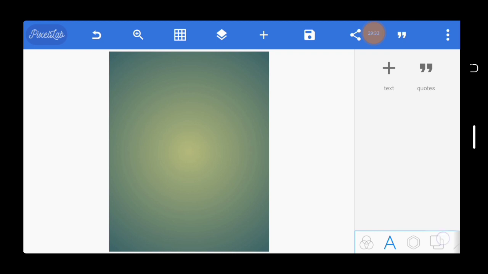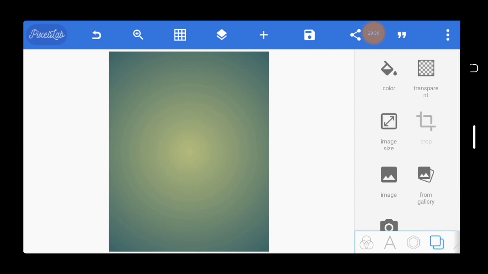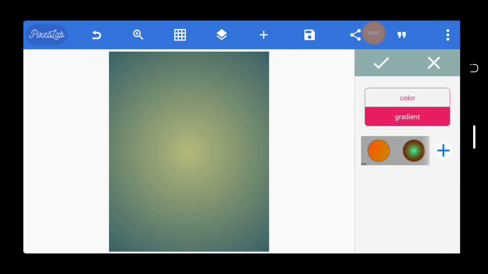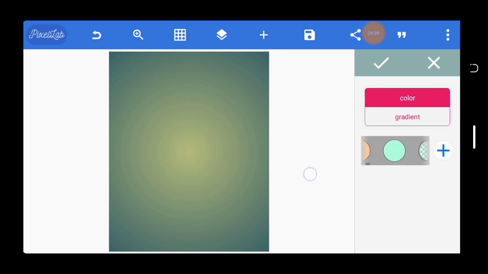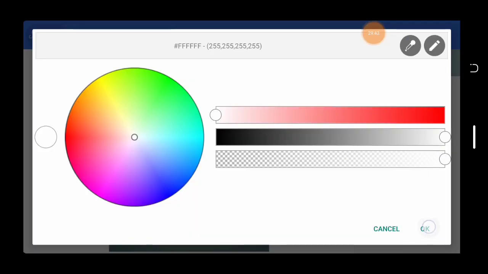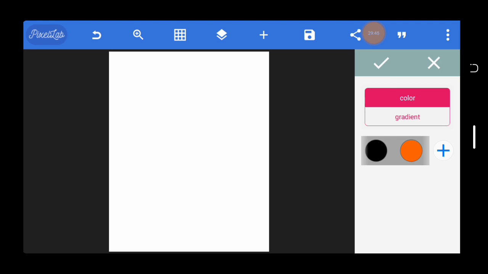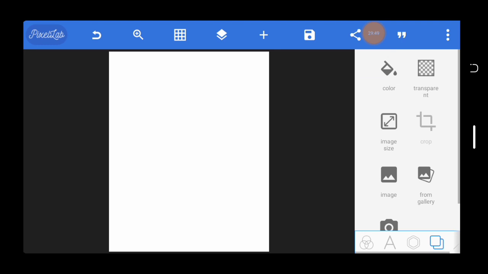So let me click on this icon here, click on color, then click on your color. So just look for one, create your white and click on OK. As you can see, this is what I'm saying. It's that right there. So click on the smart sign. Next thing we're going to do is to import your image, and the way to import it is two ways.